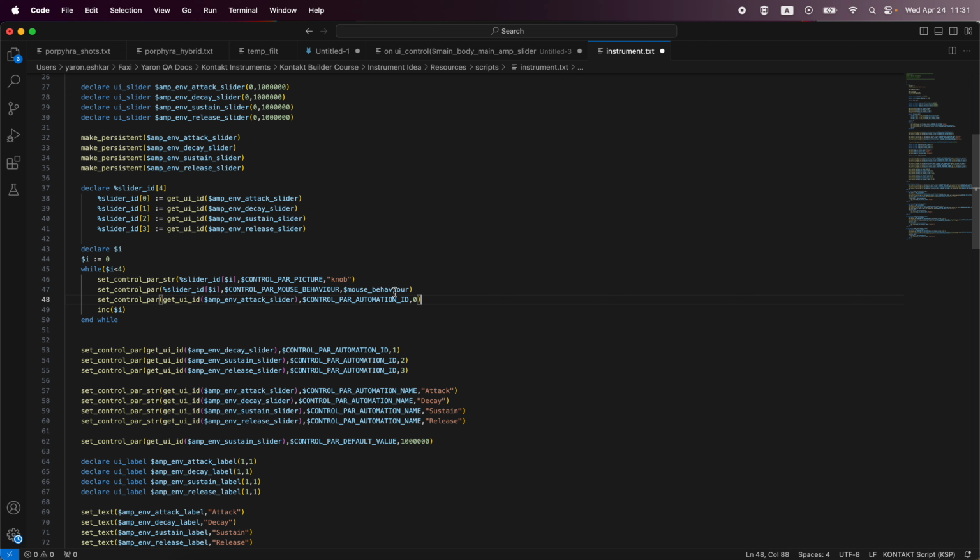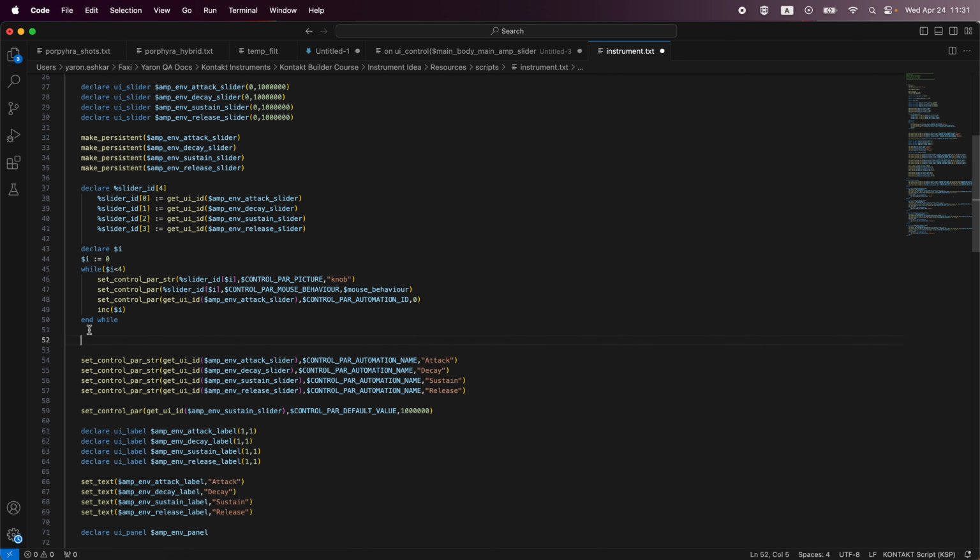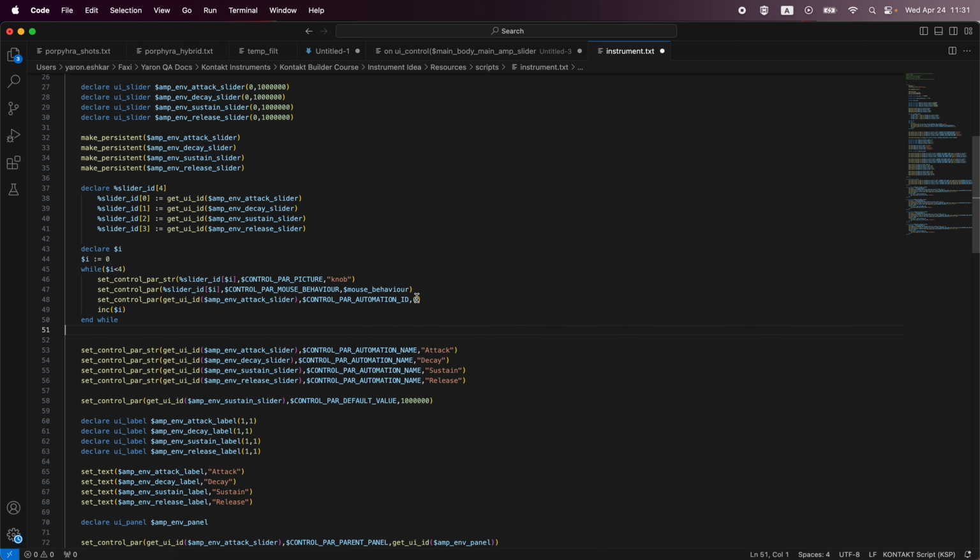And the automation ID, well, wait, it's kind of actually easy. Well, let's delete this. It's kind of actually easy for us because I, in our case, is exactly what we need. Because it's 0, then it's going to be 1, then 2, and then 3. There might be cases, different instruments, where this doesn't gel, but in our particular case, maybe use another variable, whatever. In this case, it's totally what we need, so the automation ID can be I.